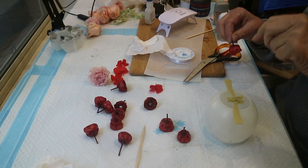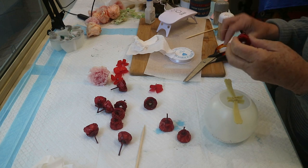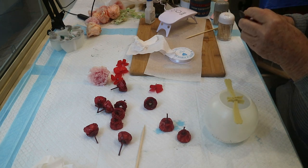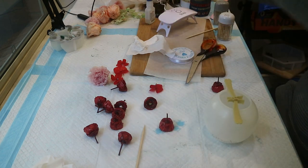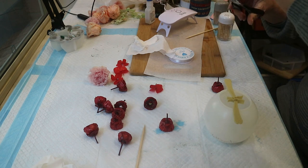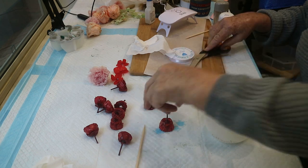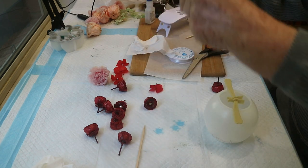Okay, now I've got three of these done. I'm just going to trim off one side like that. Oh, if you can see, this is that fine. Like that. I'm just keeping the long bits tying up.